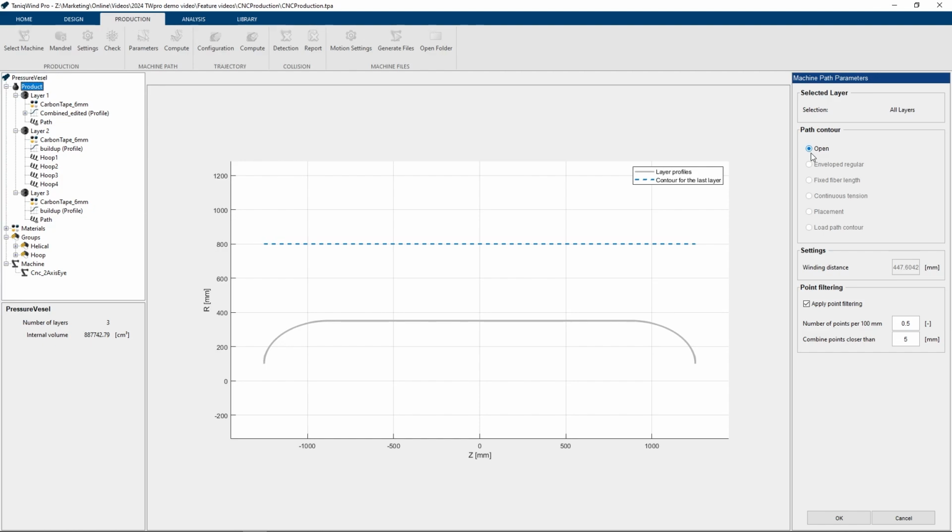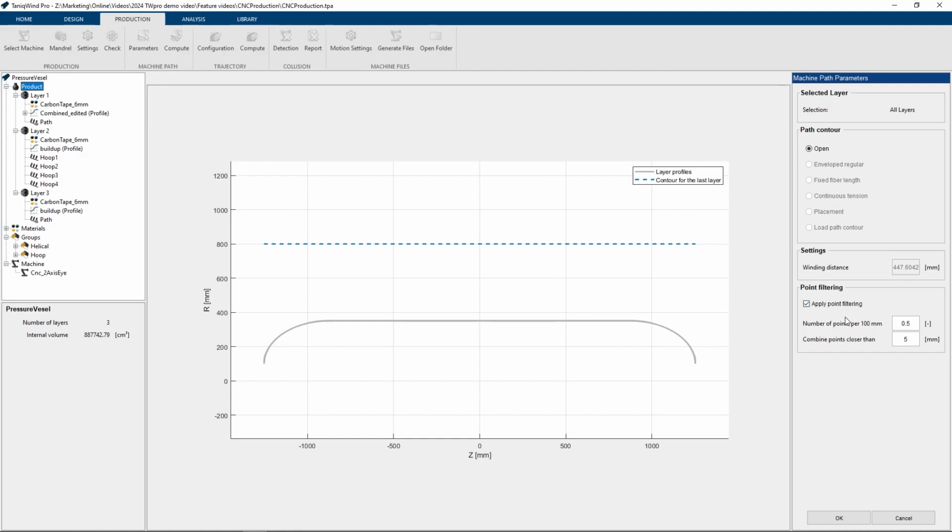With the selected 2-axis machine, we can however only select the open contour, which is a line parallel to the Z-axis. In the Settings section, we can specify the winding distance. For a 2-axis CNC machine, the winding distance is however fixed based on the distance between the mandrel axis and the Z or carriage axis.